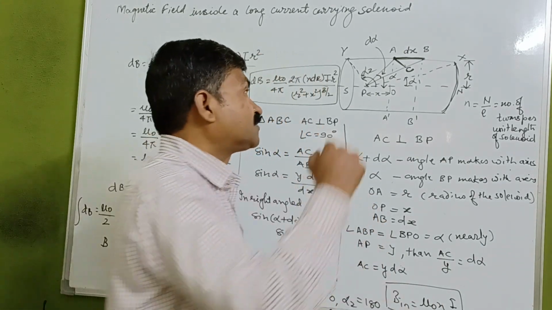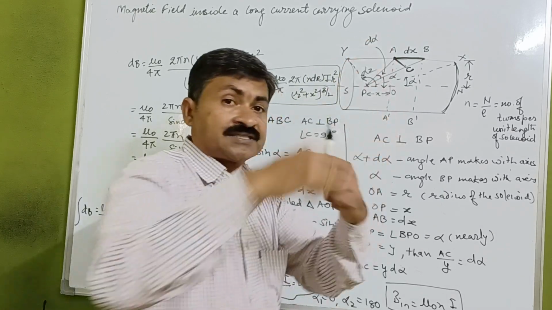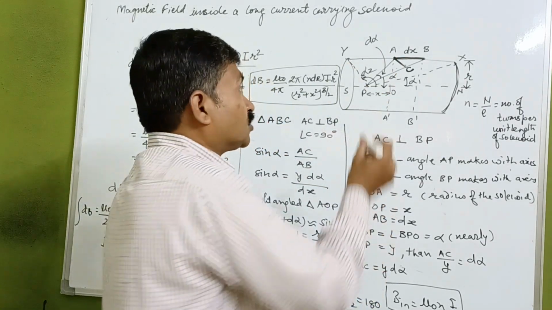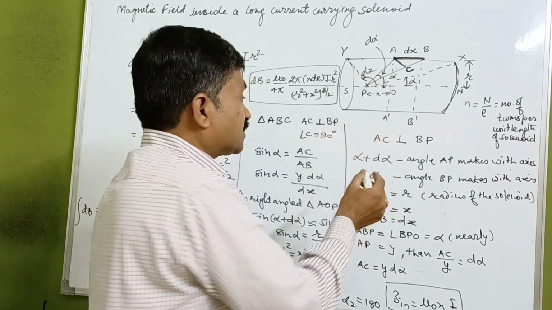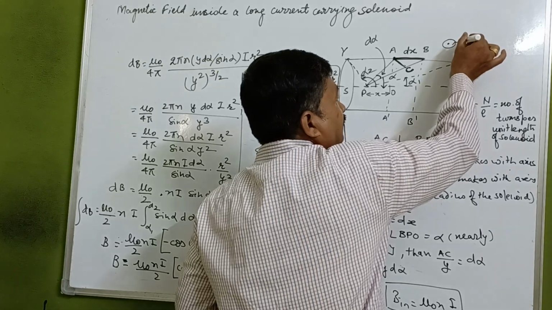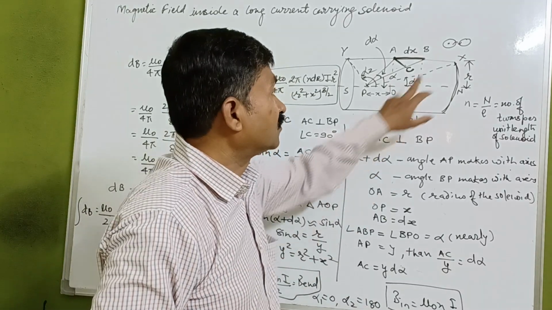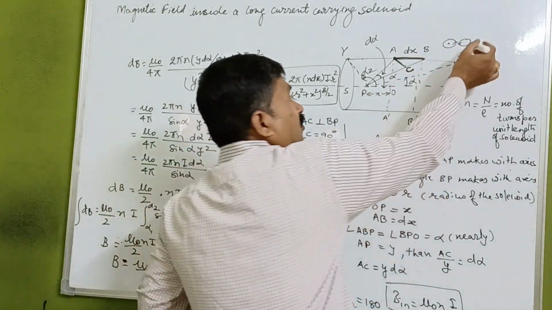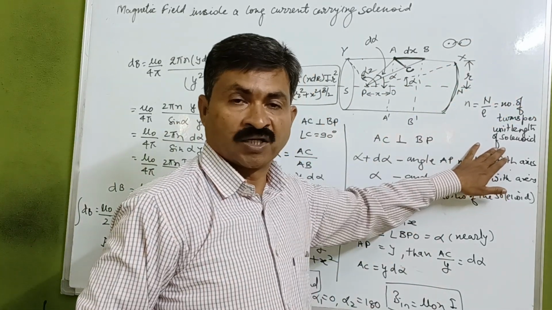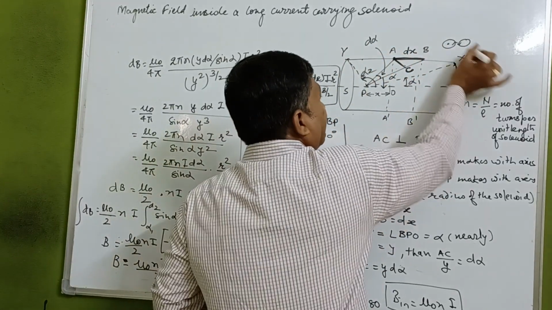When there is a flow of current inside this, mounted on this, it flows in and comes out here. So there will be a magnetic field like this, and similarly at the bottom the magnetic field will be like this. There will be n number of turns per unit length of the solenoid, and if we go through it, we will find the magnetic field like this.